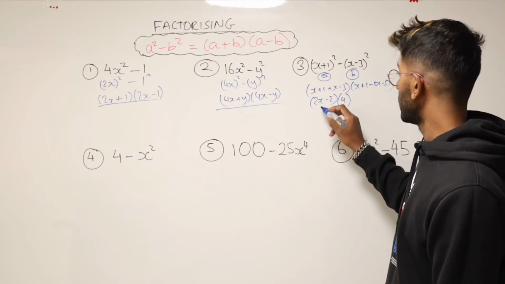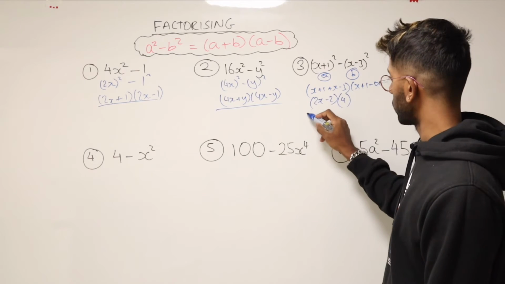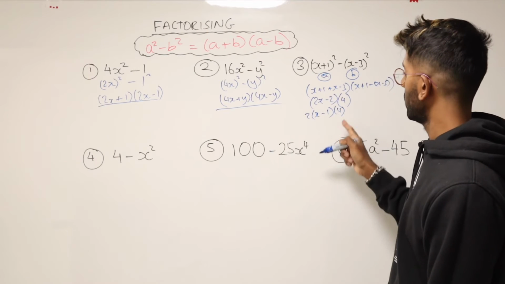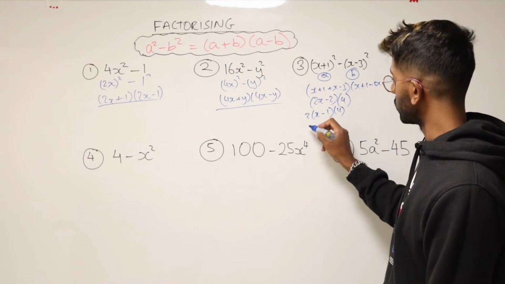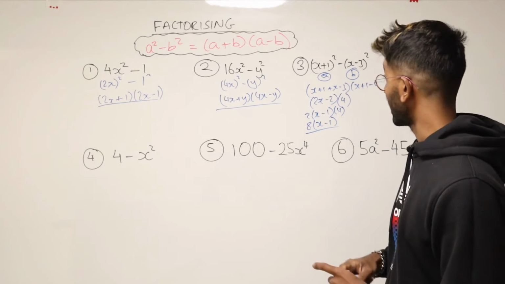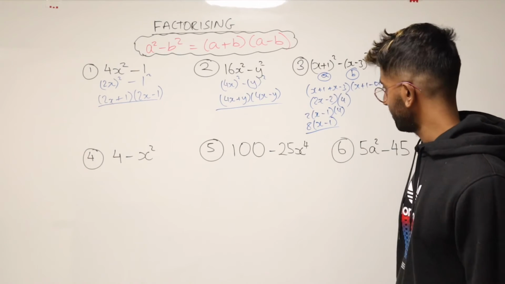Then what we can do, if you wanted to, is actually factor out a 2 from here as well. So you've got 2x minus 1, and then you've got this 4 in the end. That 4 we can combine with the 2 to leave us with 8x minus 1. There we go. So actually that's simplified down quite a long way.